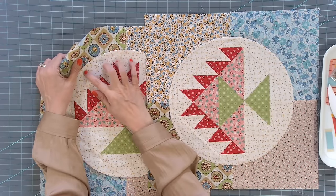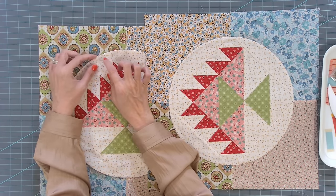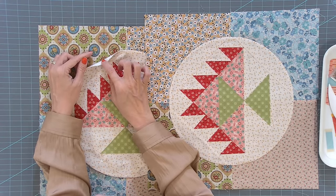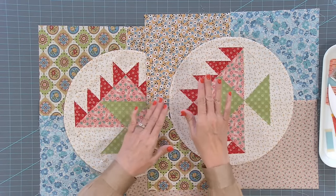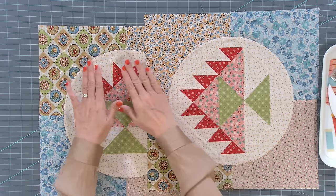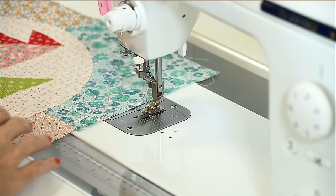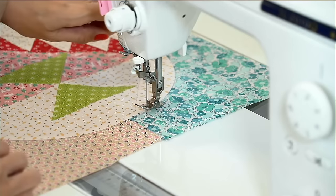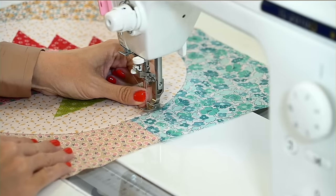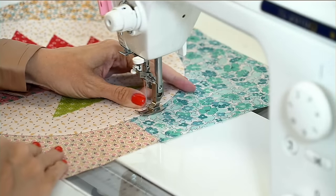But when you're working on something like this, you can't just start stitching because you have three layers, front, interfacing, back. Your stitches are gonna be smaller than when you're normally stitching. So you have to increase your stitch length. I'm gonna play around on this one before we move to this one. And if I didn't have a practice block, I would put three layers together to test my stitches. Now, when you start with applique, you want to hold this thread right here. I'm going to put my foot right there, and I'm just going to do 2.5 and see how that looks.